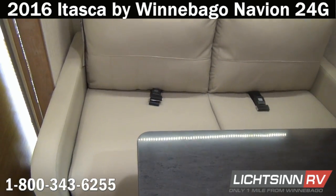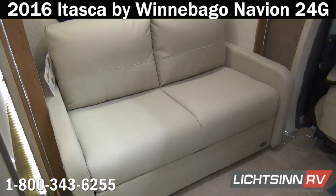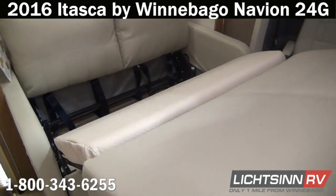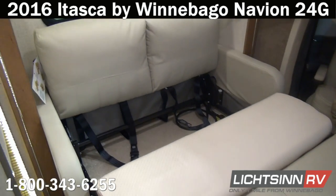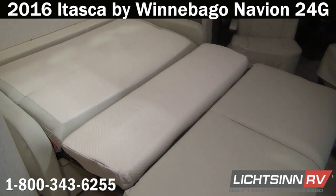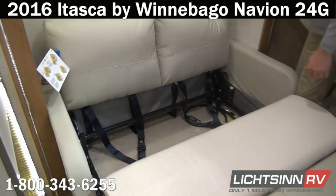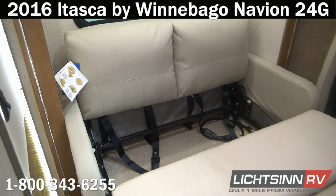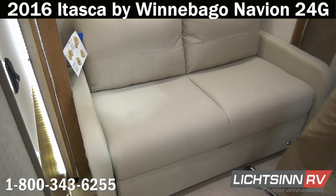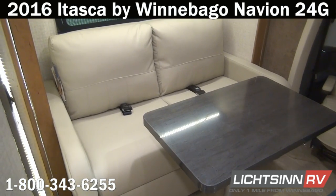Integrated additional accent lighting has been added for 2015. The Flex Steel Fold-and-Tumble sofa very simply glides up and out to provide a comfortable, solid 50 by 75 inch sleeping surface — then very simply drops back down. You no longer have to worry about the rods of a traditional sofa sleeper or the maintenance of an airbed. Gliding back up, it swivels back on the piano hinge to convert itself back into the sofa — very simple, done with one person at the touch of one hand. This is how it looks with the pedestal table.